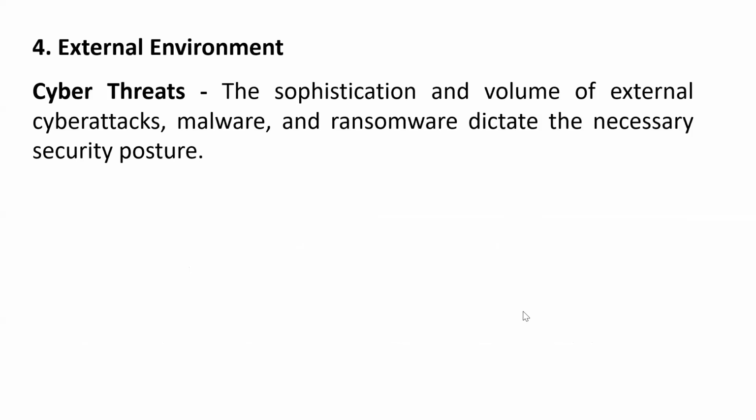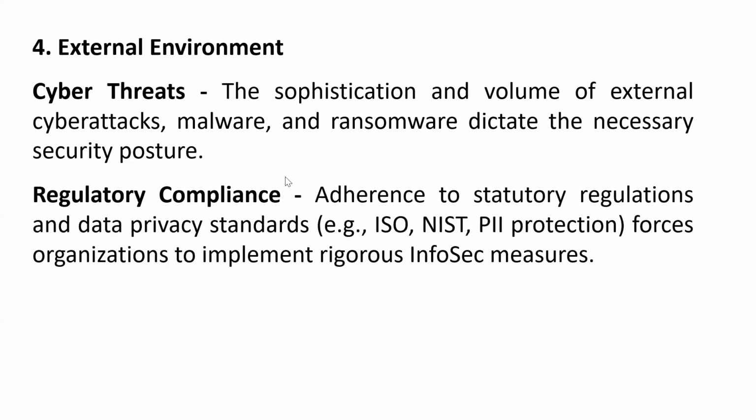And of course, there is the external environment. Those are people you don't have control over. But there are cyber threats from the external environment, which are sophisticated and high in volume, and they are learning how to bypass. So while we are learning cybersecurity, they are also learning how to bypass it. Like the armed robbers: they know the police will come, so they have also learned about police tactics and all of that. So cyber attacks, malware, ransomware, all these dictate the necessary security posture that an organization must have.